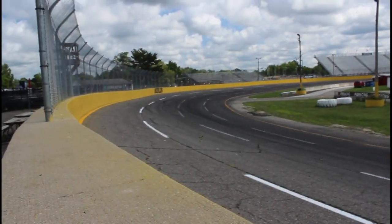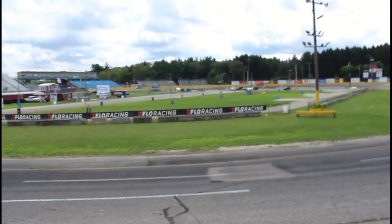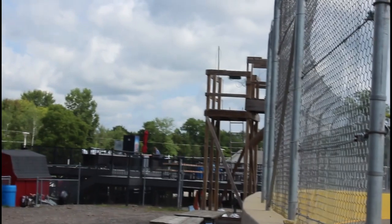We are up here on the turn 2 wall. So this is actually a pretty good look at the track. You can see all the way except down the front straightaway with all the buildings they have. As we can see here, got turns 1 and 2. Pit area is completely open. They have no one parked in here other than what looks to be one lonely trailer. But otherwise, one of the Flo Racing cameras that they probably will have later tonight, one of the stands is right there.